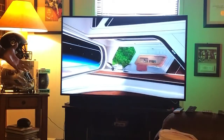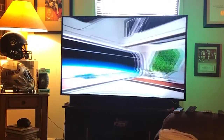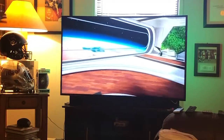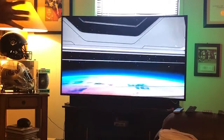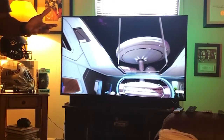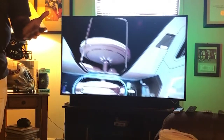Okay, so this is basically what it looks like once you get everything set up with your Oculus. This is basically what it's going to look like. This is your virtual environment. You've got several different virtual environments that you can choose from. This is a space station, and this is truly amazing.